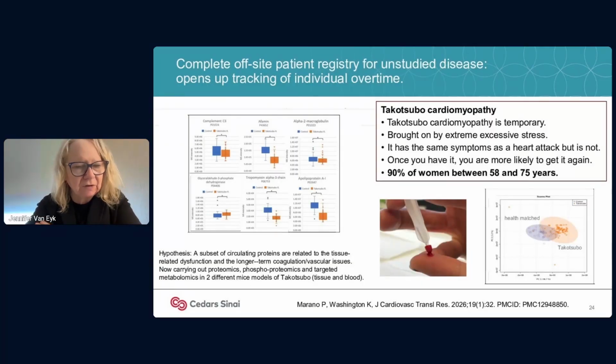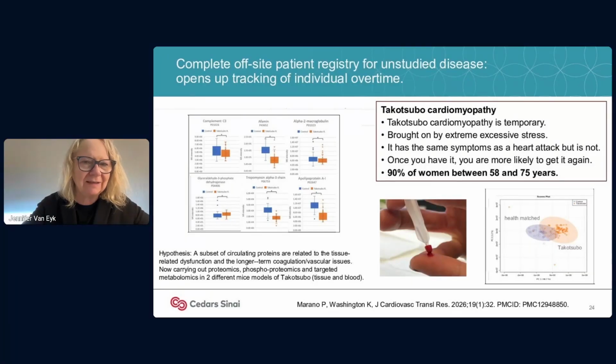The average mean time to event had been 2 years, but it went out to as far as 10 years. And even then, at 10 years, their proteomes are still very different. And this is fascinating because everyone assumes that with Takotsubo, if you survive it, it's an acute event, and you come back, and you're back to normal and that there has been no change. But clearly, that's not true, at least at the blood level. There's really quite distinctive differences. If you've had a Takotsubo event, 2 years or 10 years before, you are still distinctive from a group of women who have not had that and who are declared healthy.